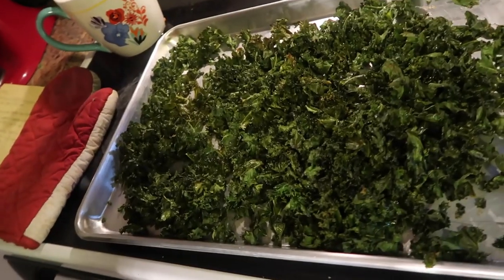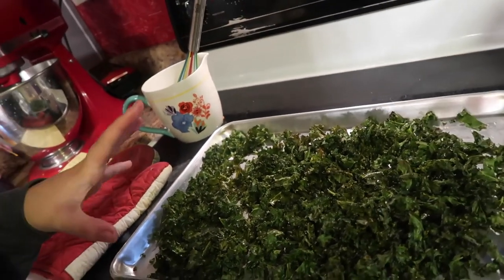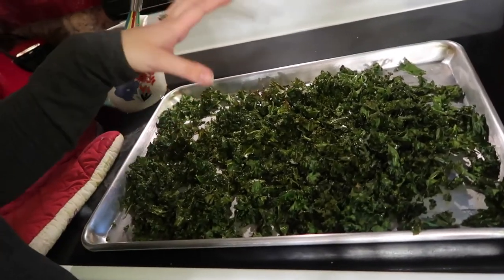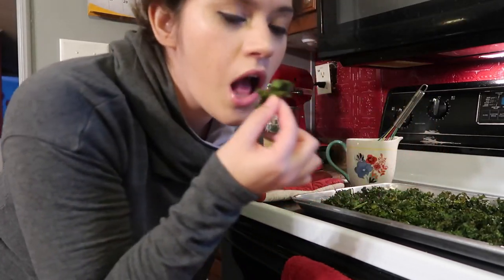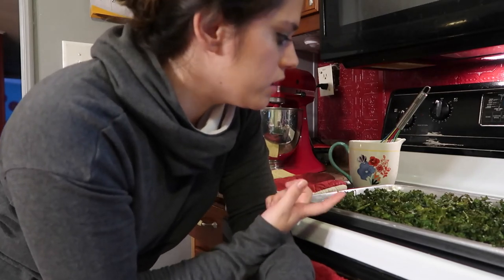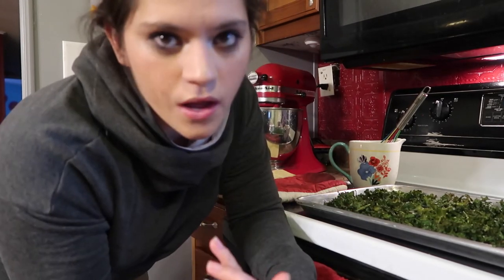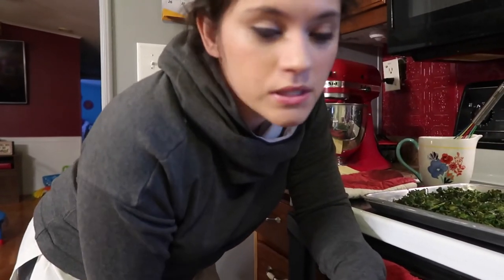There they are! That's the whole pan — I didn't have to separate it or anything, it cooked up that nice. Now it's not even covering the pan when it was piled up so high before. So there you have it — there's the kale chips. They're addicting once you start. Some of the pieces might have more of the dressing mixture on them than others, but it's okay. I really like a lot of this stuff on the chip — I'm a salty girl, I like some salt. That's the recipe for kale chips. Super easy, a super good way to get some greens in.